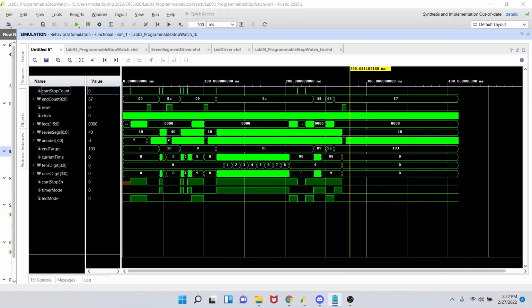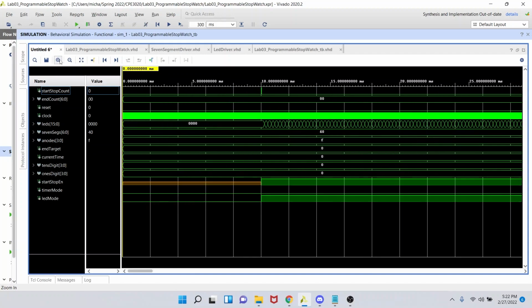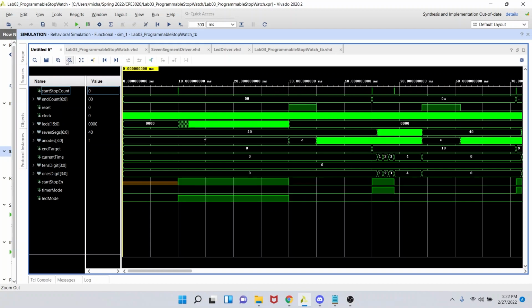So for our simulation, let me go ahead and zoom to fit, and then I might bring this back and zoom in a little bit so we can see it a little better. Something like that should be good for now. So our first condition is to set the switches to 0, wait 10 milliseconds, and the expected output is to be double zeros on the 7 segs, and LEDs are blank.